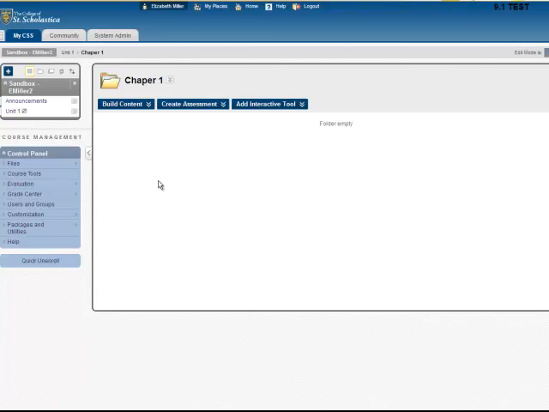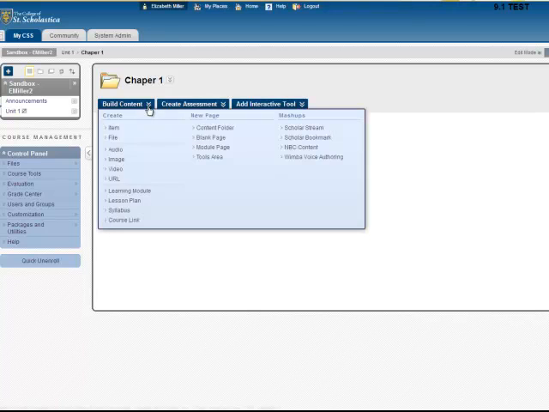Within the folder, I can add all the same content as I could in the content area. Here, I will link the Chapter 1 PowerPoint by clicking Build Content and then selecting File.